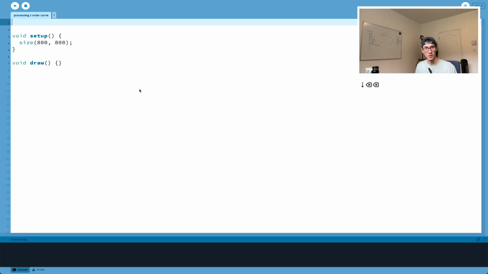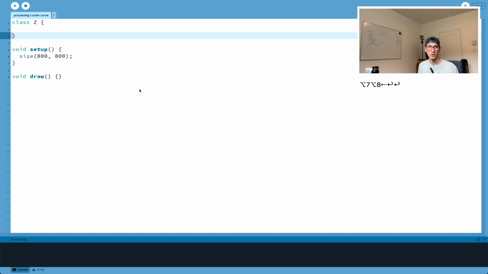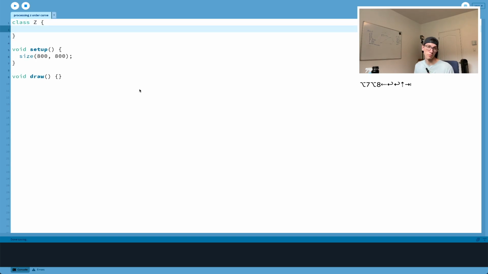So our class is Z, right? So we said we'll have 4 points in there. Should I just put them in an array? I could. I don't see why not. So let's do an array, right? So we'll have a Z array called... well, I guess I wouldn't call it points, right?